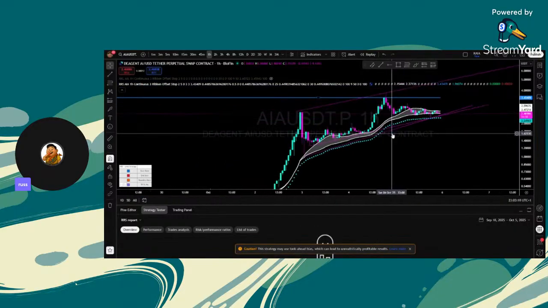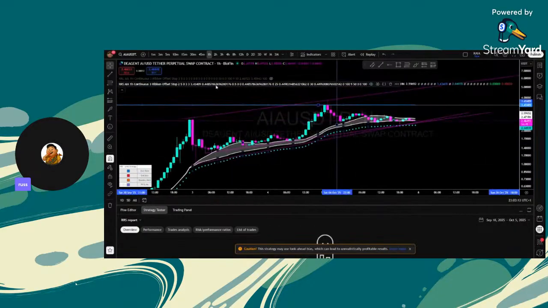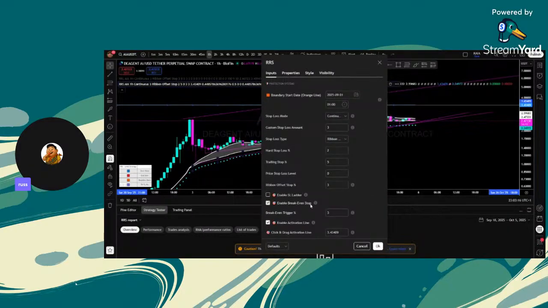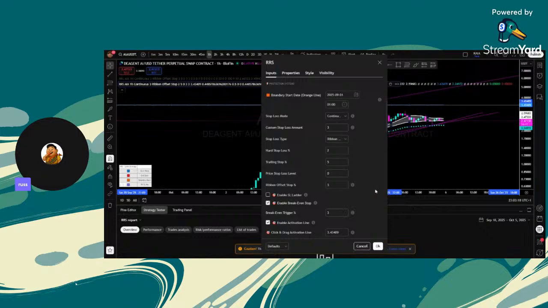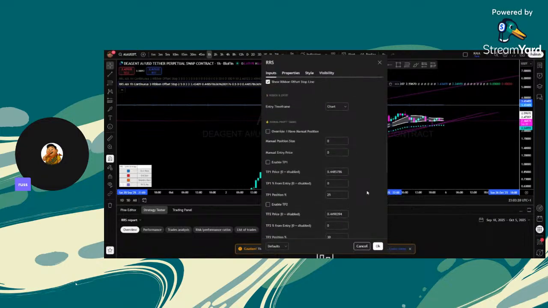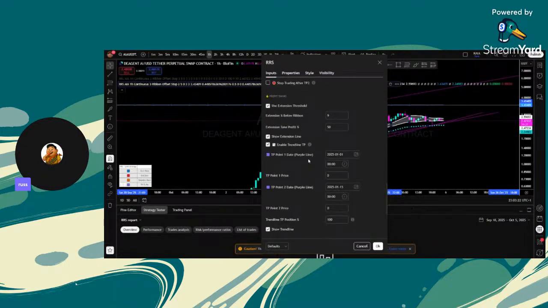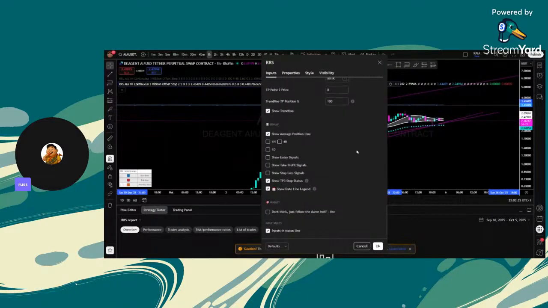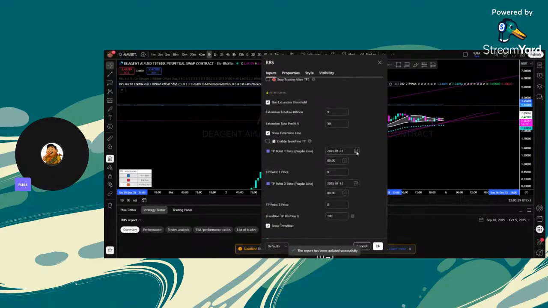Okay, let's get this set up, and then I think it's bedtime, to be honest, boys. Right, break even stop, 3%. No trend line on here. Keep the extension, 9%, 50%. Let's put on the mindset: don't think, just trade the damn indie. That's what the bot is doing for us.